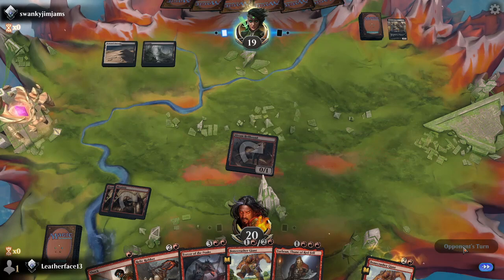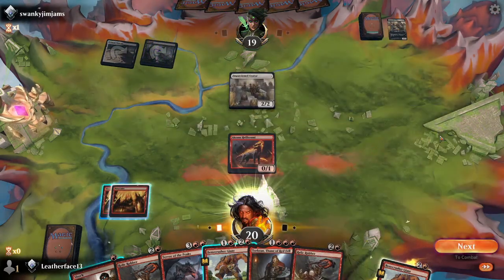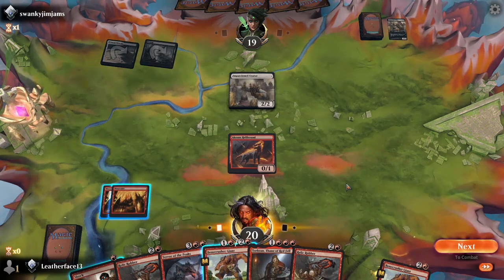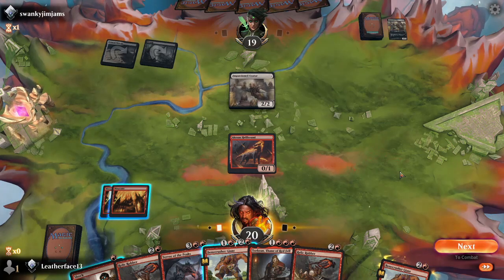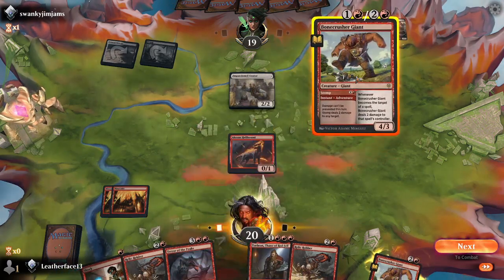All right, bro, I'm down. Cleared the board. Oh, another Orator. Well, we've got a shock for that. Unfortunately, we do not have a third land. But we got Torbrand in hand, which is so good. It helps out so much, literally anything.